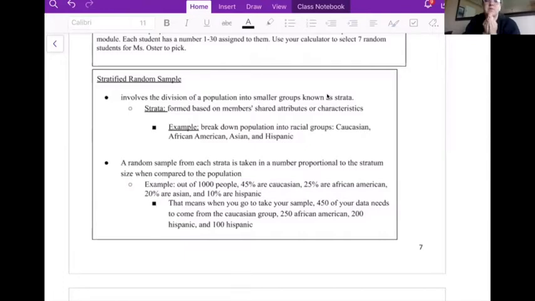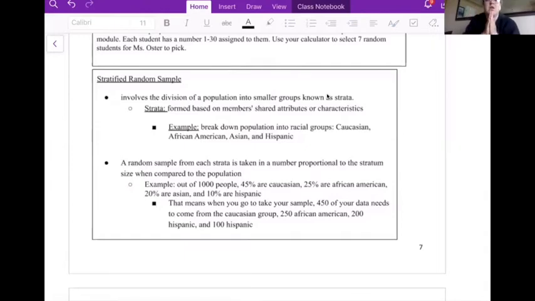Then a random sample for each strata is taken in the number proportional to the strata size. So for example, if there's 1,000 people, you want 40% are Caucasian, 25% African American, 20% Asian, and 10% Hispanic.